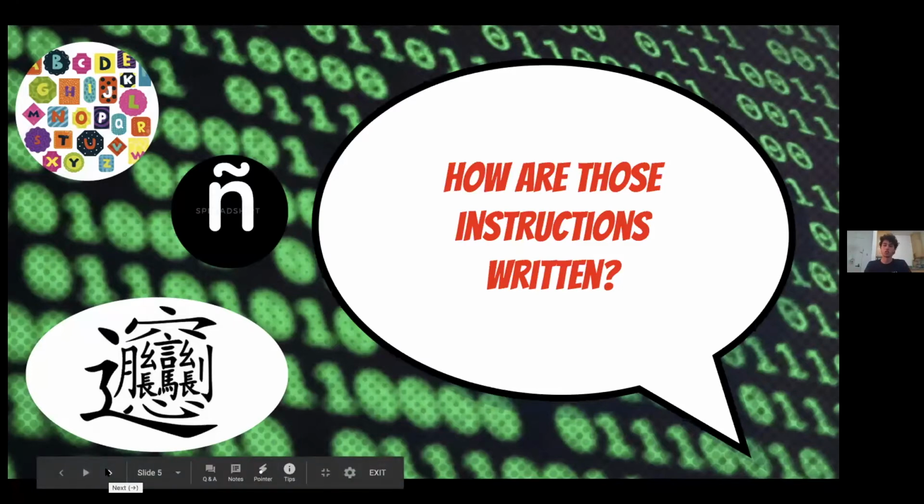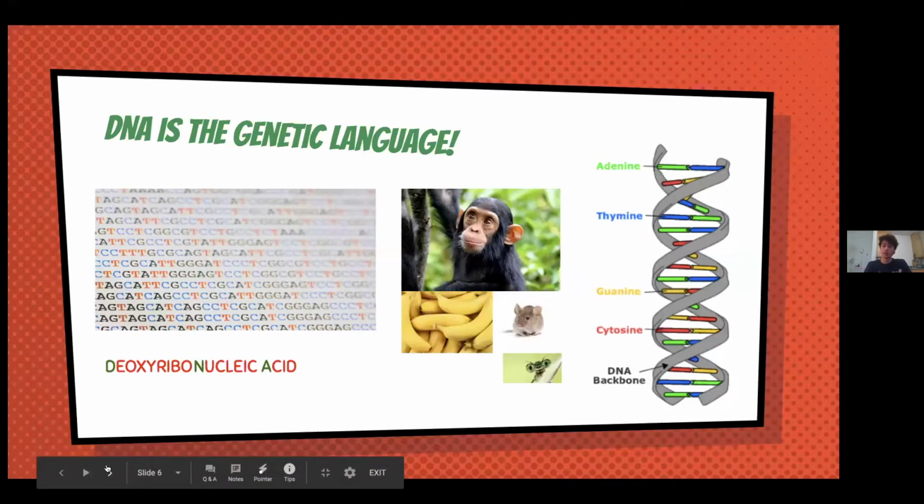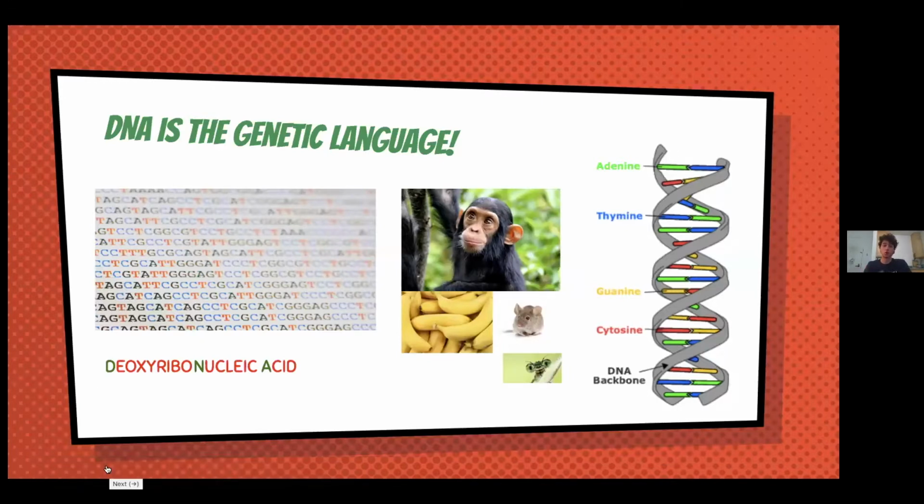So how are the instructions that cells follow written? We can see in the next slide. Yeah, DNA is the genetic language. The instructions that all life has to follow to be able to exist are written through the DNA. And it's a common language that all cells have, as those instructions are written in the same way for all cells throughout all organisms. DNA stands for deoxyribonucleic acid, and you can see why we need to shorten it to DNA, because it's a very long word. And DNA only has 4 letters. You can see here, T, C, G, and A. Four letters are enough to give the great diversity to those instructions that make up life on our planet.